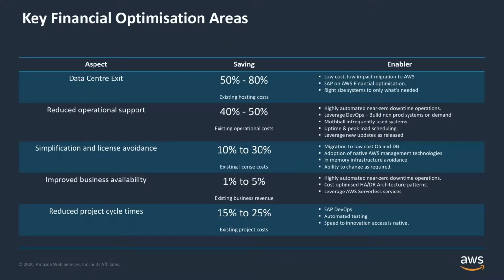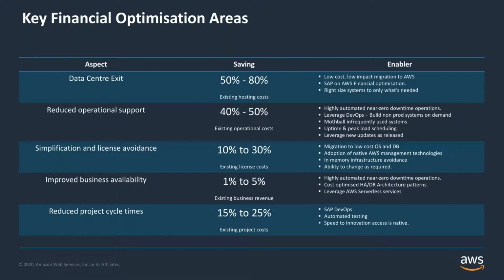The reason for that is, A, it's the huge footprint in the data center, so it's a big benefit to take it out. The second is a view that if you can migrate SAP, it's big, complex, business critical, and you can do that successfully, then the rest of the stuff should be easy. So most of our clients do SAP first. And the savings are obviously quite easy. Obviously, your data centers, we all know, are expensive. They're expensive buildings, they're expensive to feed and water, they're expensive to manage. So the savings associated with moving from either a third-party data center or an own data center are very substantial. So we see a reduction of around 50 to 80% in terms of data center and infrastructure provisioning.